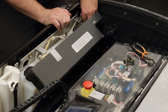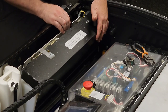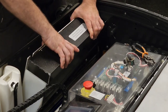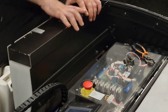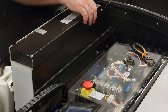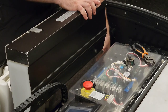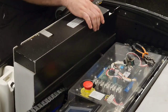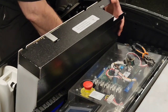And what we're gonna do now is try and lift this gently up and out, and we will have access to the water reservoir's water hose, as well as our water float switch. I know this is probably not the best angle. You can't really see down in there, but this is what we have to work with for right now. All right.